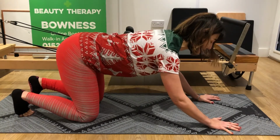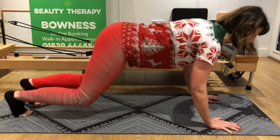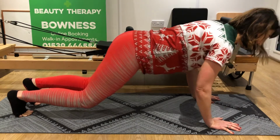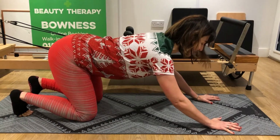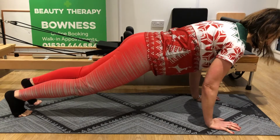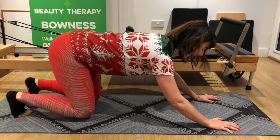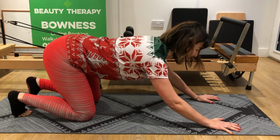Let's brace the shoulders, breathe in to prepare, make it nice and fluid, and breathe out. Let's float forward. Breathe in to hold. Let's breathe out, float back, and hover back down. Let's make it nice and soft and graceful. Breathe in to hold. Breathe it out. Hover those knees for just a fraction of a second before you relax them back down. Let's do a couple more.